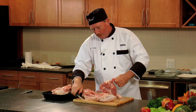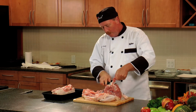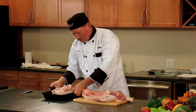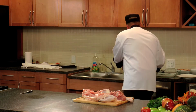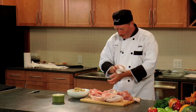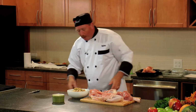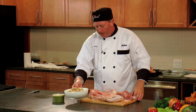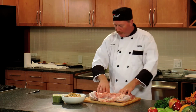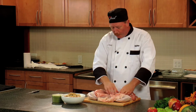So once you get it loose, just cut through those tendons. And now we'll get rid of this. Now I've made a chorizo stuffing, which has peppers, onions, chorizo sausage, butter, and fresh breadcrumbs.